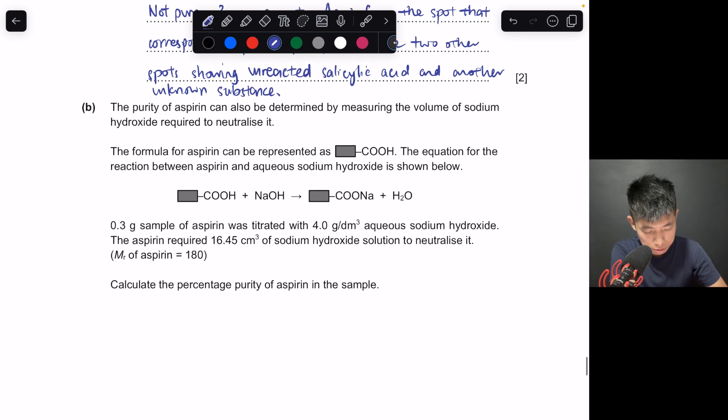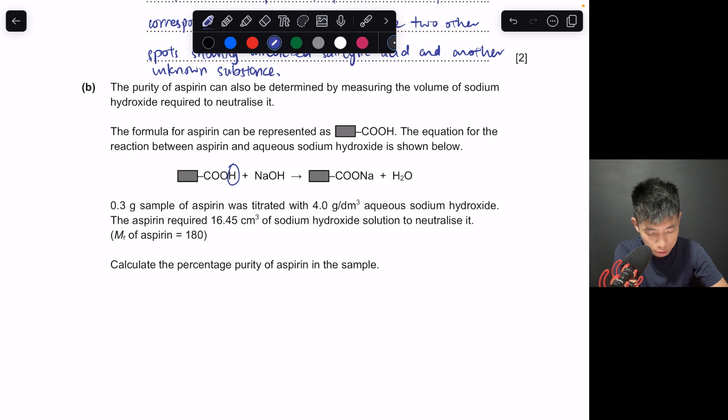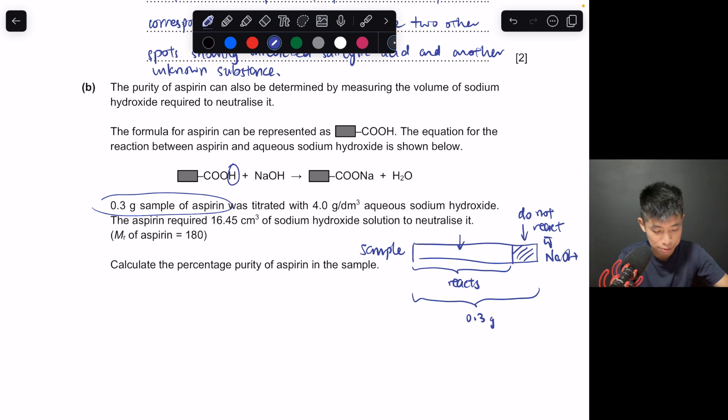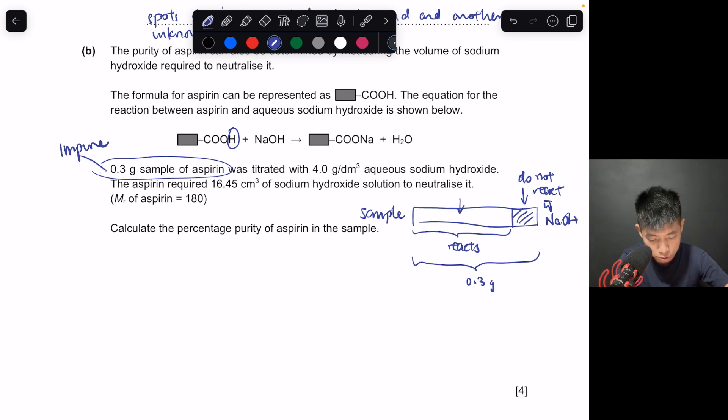So aspirin itself, we represent it by a simplified formula with a box here. It is an acid, it's a weak acid actually, which dissociates to give us the H⁺ ions. The acid reacts with alkali to form salt and water. The percentage purity of aspirin, how do we know? So the question asks us to calculate how pure is the aspirin. So you must assume that in the sample of aspirin that you have here, there are some impurities in it that do not react with sodium hydroxide. So only the pure part of aspirin, the pure aspirin reacts. So when we apply the formula and do a calculation, we're actually finding how much pure aspirin there is. So if you look at the formula, this 0.3 gram is your entire thing, the impure sample.